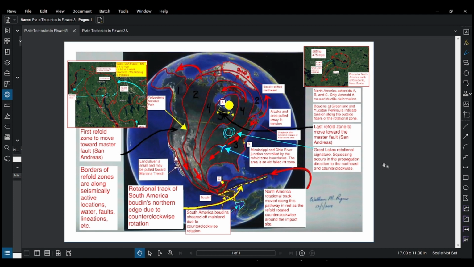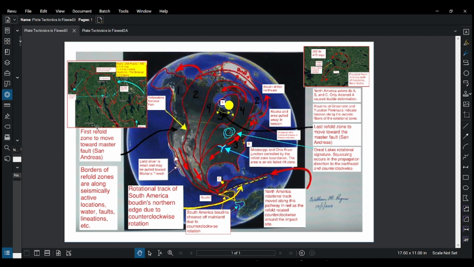Okay, what we have here is a North America refold structure. We talked about the internal features before. You could see everything's based on rotation. All those lines and things that are going on are in a rotational system. There's internal rotation and there's rotation as a unit. In fact, everything's grinding up against that, see where the cursor is, that San Andreas fault there. So they're calling that a compression region, and really it's just the rotational and tensional system butting up against another plate here and causing localized compression.